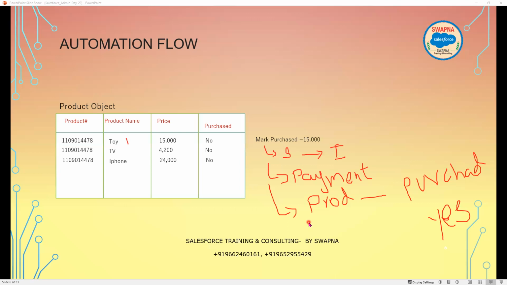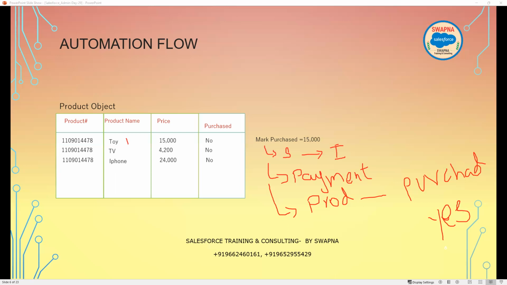Now, nobody is sitting at the back end. Whenever you purchase on Amazon, nobody is watching you to see whether you have purchased, and saying, okay, as soon as you click on purchase, show this button. The person is not sitting in front of the system to do all those actions. There is some automation implemented at the back end based on your button clicks on Amazon. The actions happen immediately.